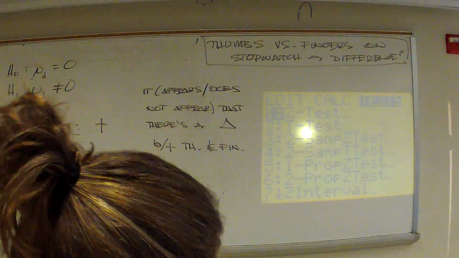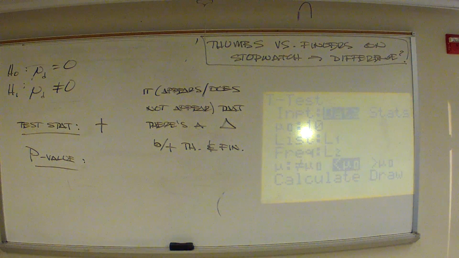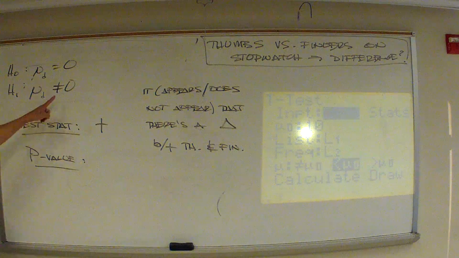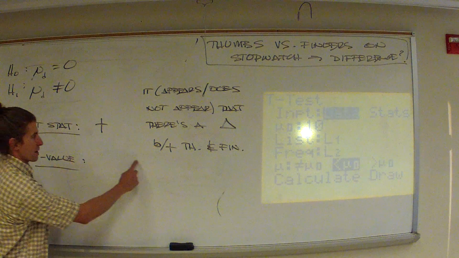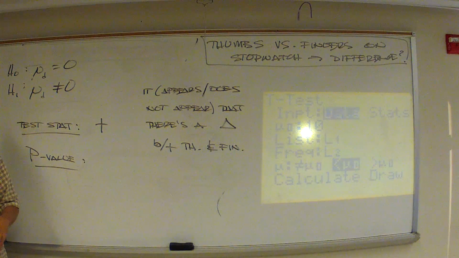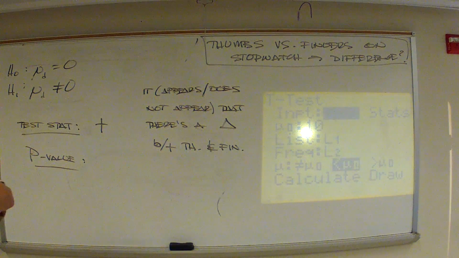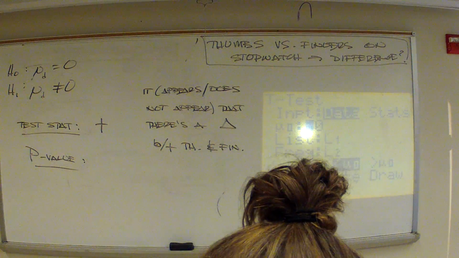So t-test, just like Christian said. We've got ourselves some data. We've got ourselves mu naught. What's that going to be? For a matched pair, it's always going to be 0. It's what was right here about 5 minutes ago. It's always going to be 0 for a matched pair, because the idea is there is no difference in the null. You're trying to see if we can get away from that belief. Okay, so we're going to put a 0 here.